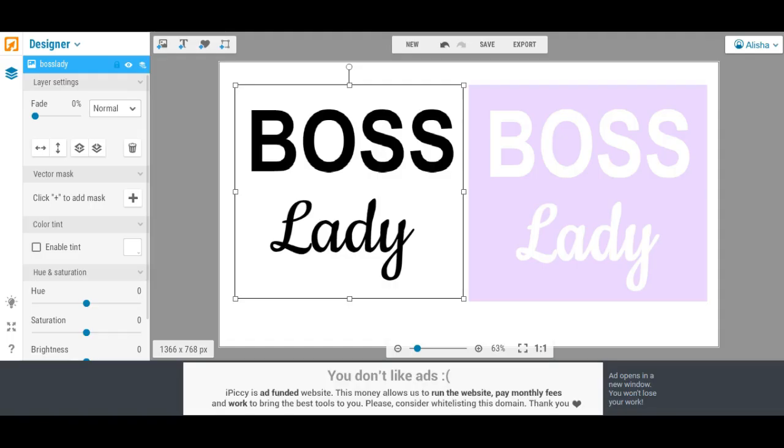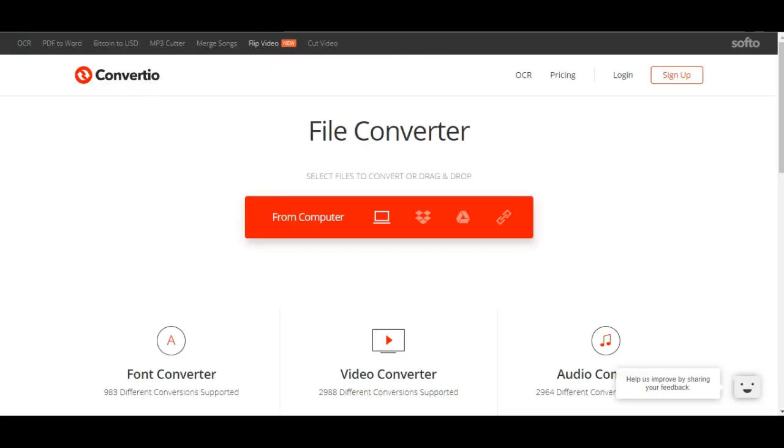Okay, now I'm going to show you the uses for these. So if we hop over, okay, we also want to convert to an SVG file.